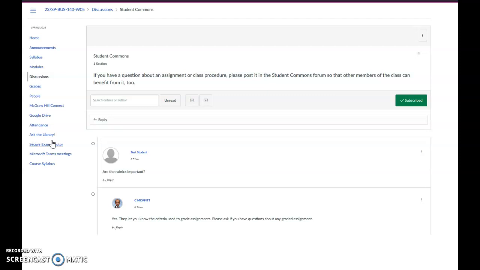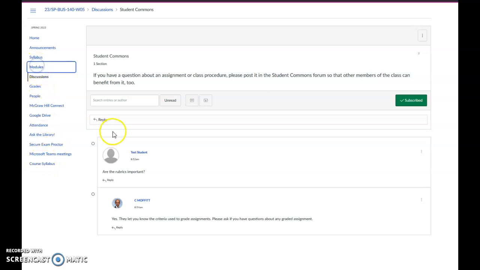We also have online office hours. Those are available by request. We use a teleconferencing tool called Zoom, which lets us talk to each other in real time. We can review assignments, answer any questions you have about those assignments, or really anything else about the course. So you just let me know if you want to meet using Zoom, and we'll set up a date and time that we can get together.